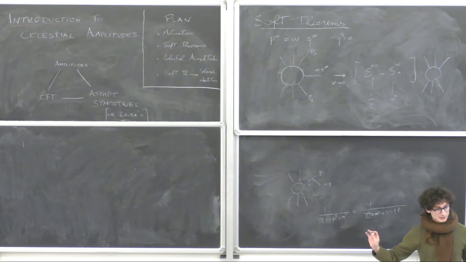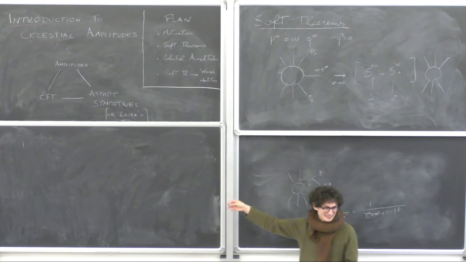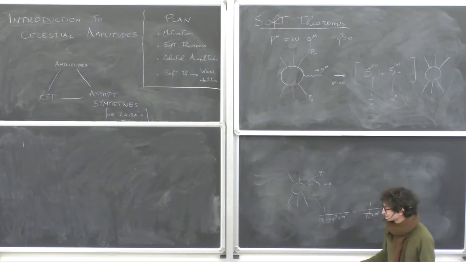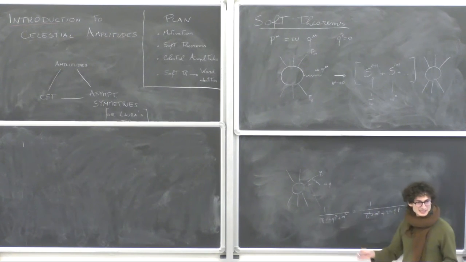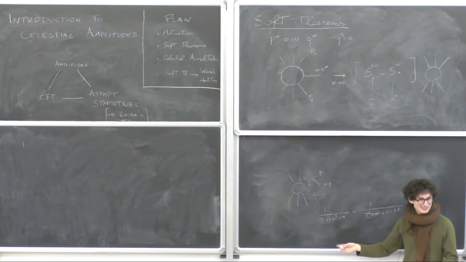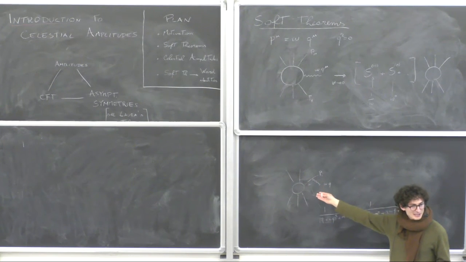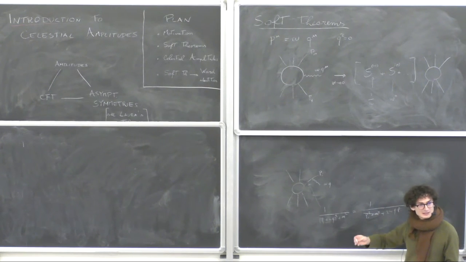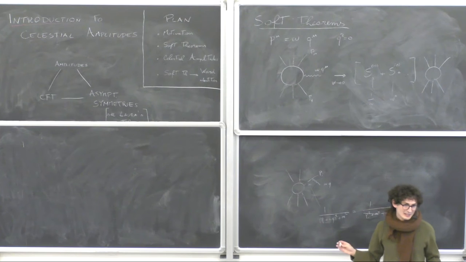Indeed, this is a perturbative argument. Everything here is perturbative, but there's a good thing about that. I wanted to tell you before, but I can just tell you right now that even if it's perturbative, it's true at typically all loops. Let's say the leading one, it's actually tree level exact. So you compute it at tree level, you do it once, and since you know that if you attach it to any loop, it doesn't change, because they are not gonna give you any divergence, you know that the result at all loops is gonna be that. Of course, you don't know if there are non-perturbative corrections, that's another story.